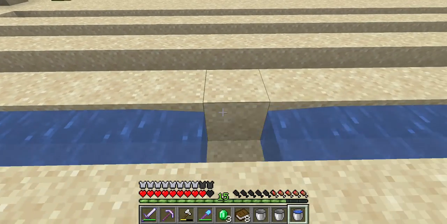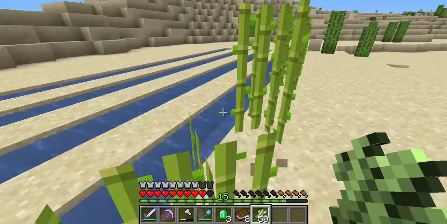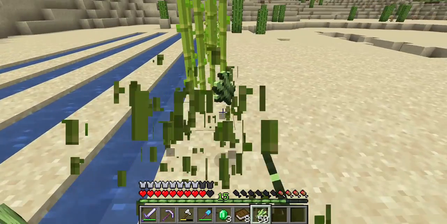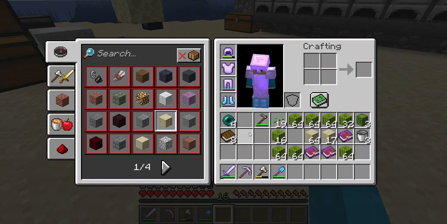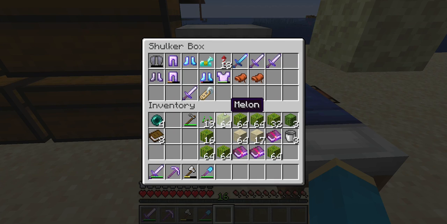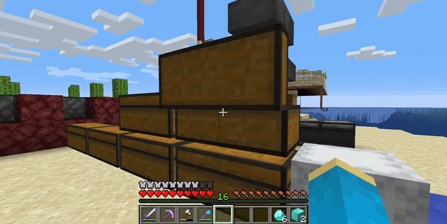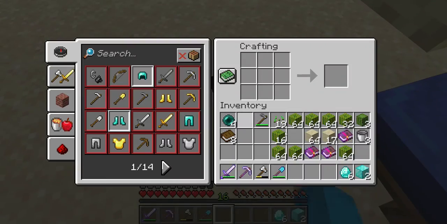Placing water buckets. Placing sugarcane. Okay, that's probably not the most efficient way to place it. Let's do that again. Okay, it's time to start maxing out our gear. Check this out. We've got 3 mending books, and I believe... Oh. Did we not have... Ah, there we go. I was going to say, I'm pretty sure we had a lot of diamonds somewhere.